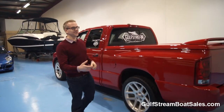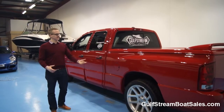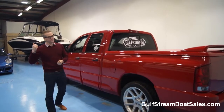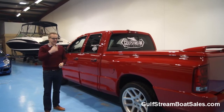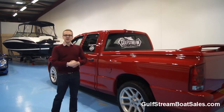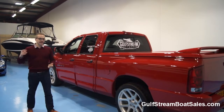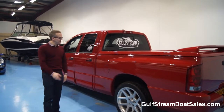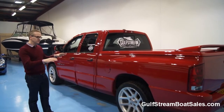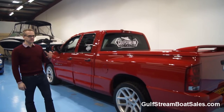I thought I could maybe talk over the sound of the exhaust, but I don't think that's going to work out. This thing is seriously loud — it's got that Magnaflow exhaust, it's really loud, but the factory one's there if you want to put it back on again. But I love it — that's part of the reason you buy a truck like this, to make the biggest amount of impact you can, and a noisy exhaust certainly achieves that. Whenever you give the slightest little dip of the throttle, the whole truck rolls on the engine revving — it's just an absolute animal of a truck.